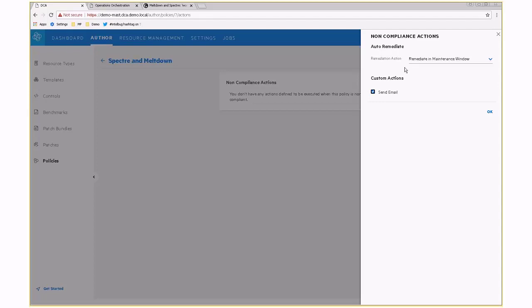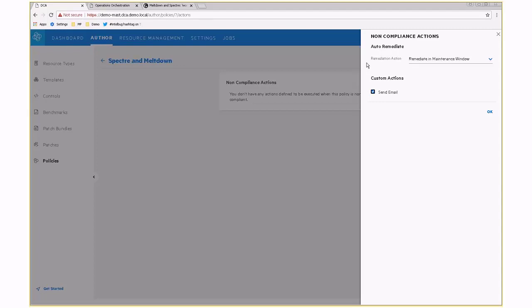Okay, so let me make sure I understand this. This system is going to scan my servers. There was that measurement SLO that you were just talking about. It's going to scan my server, it finds an issue, and the way that we're setting it right here is as soon as it finds an issue, it's going to put it in the queue so that during the next remediation maintenance window, it will go ahead and automatically install the updates and make the configuration changes. Is that correct? Yeah, absolutely.